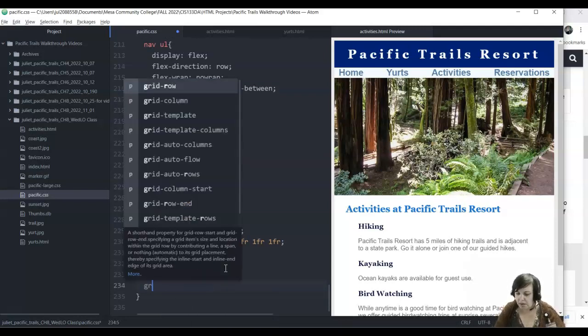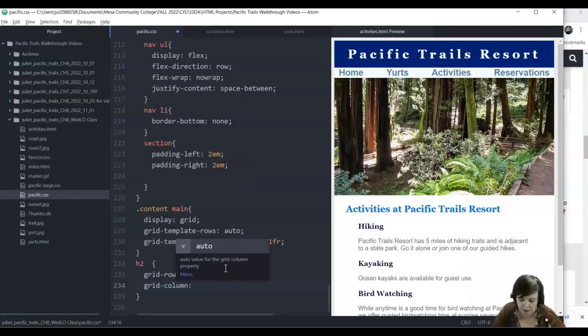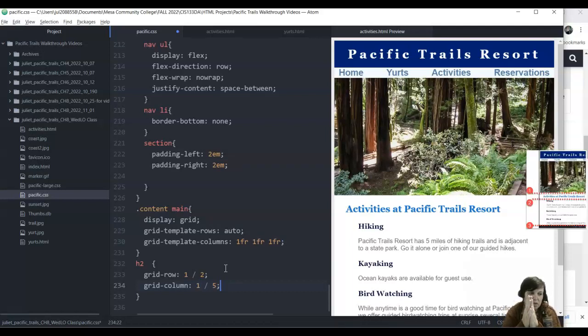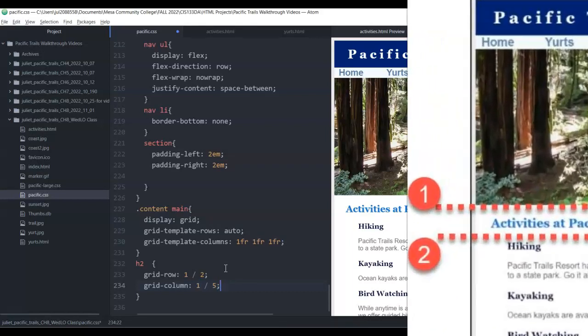So we are imagining, okay, there's only 2 rows technically. So if we imagined a line right underneath the image and then a line right underneath our H2, well, that's 1, 2. So it's starting at the first row, ending at the second row, but it's actually a line, which is interesting. And that matters because of the next one, which is grid column.